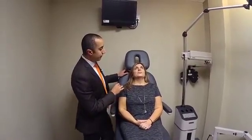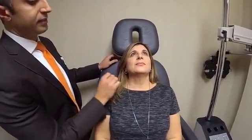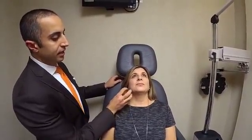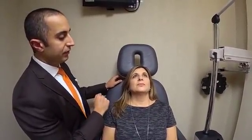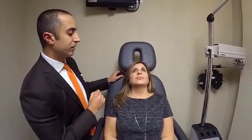I'm going to have Gina sit back here. So basically when we look at the neck, we want to make sure that a patient is a good candidate for Kybella treatment. Kybella gets rid of fat from underneath the neck to give a nice slimmer neckline, and she would be a great candidate for that. We want to make sure there aren't any other conditions that we might be missing, like a salivary gland that might be enlarged or a thyroid gland that might be enlarged, that obviously we don't want to treat. We want to just treat the fat.